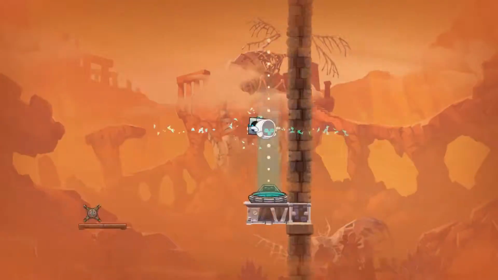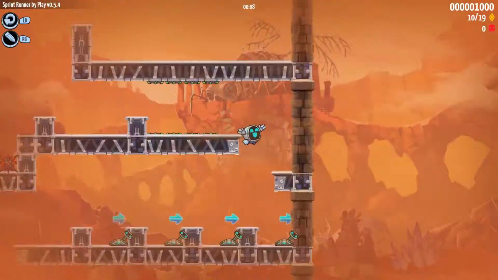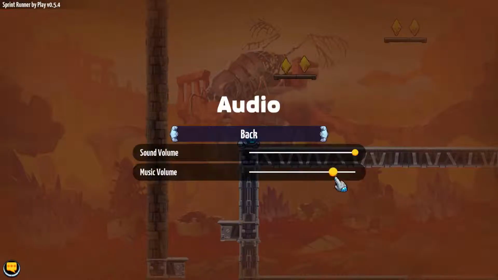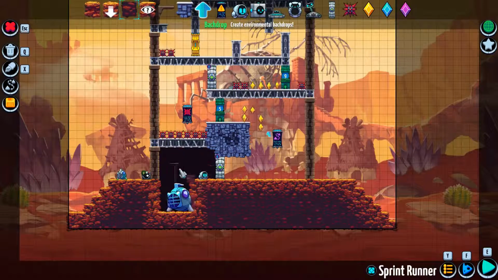So, I'm just testing my little skeleton frame, my wire frame of the level, making sure everything works and flows together correctly. And now, I think I'm going to start decorating.